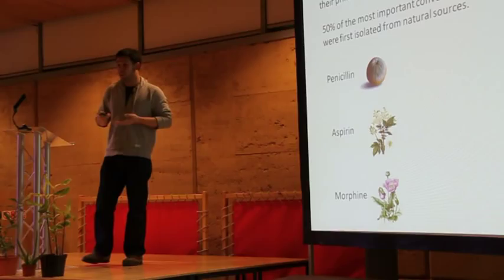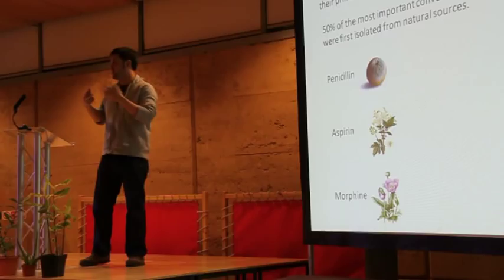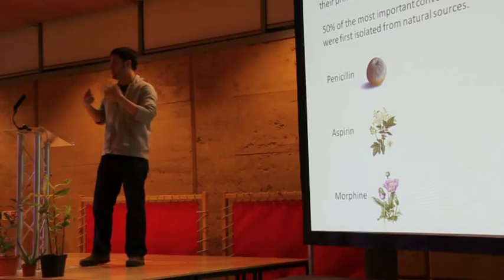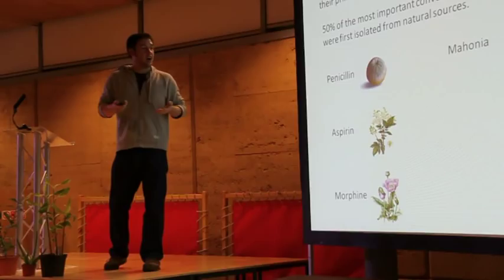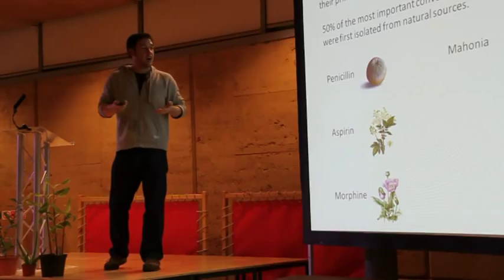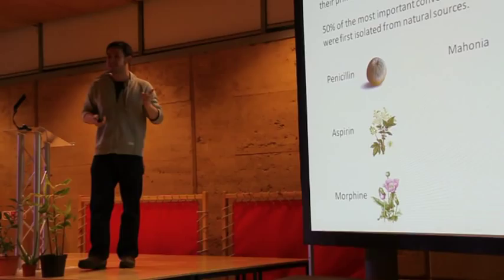Well, they quite quickly came to the realization that A, that's either possible, but it's not financially viable. Or B, sometimes plants work in such unusual and unexpected ways that you can't possibly sit down and create this chemical because it doesn't work in a predictable way. A good example of that is Mahonia, which is a really common garden plant. It's the kind of thing you see in Sainsbury's car parks and in council roundabouts. It's on fire at the moment. Those kind of holly-like leaves and yellow, orange blossom-scented flowers. It's been used to treat MRSA.